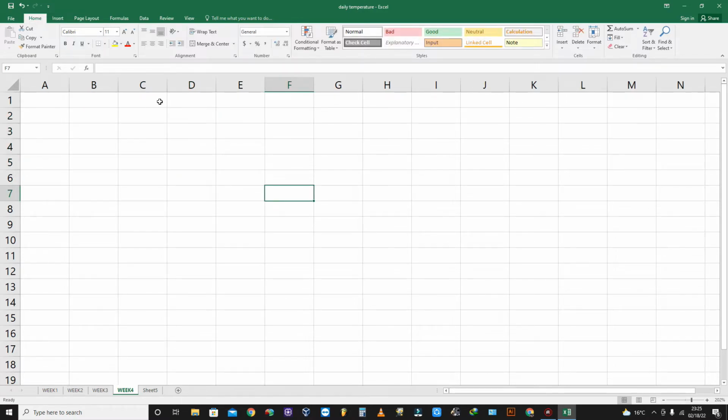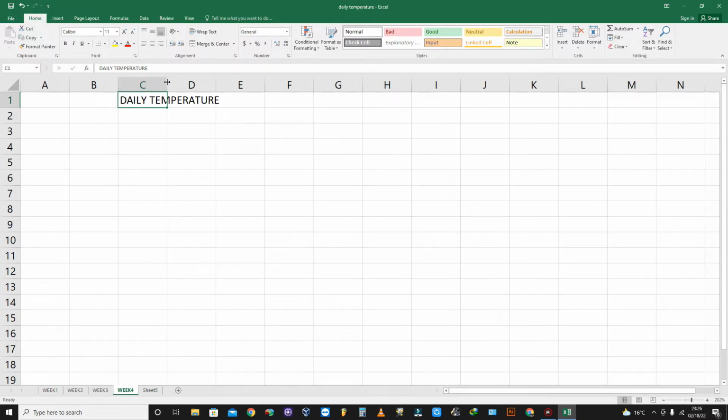Alright, like I said, we are going to give a title to this workbook. It's going to be named daily temperature. As you can see, that name is too long. It's overlapping to the next column or to the next cell.